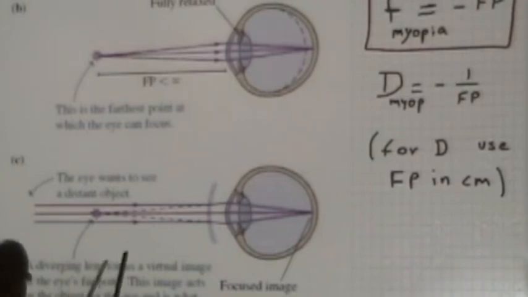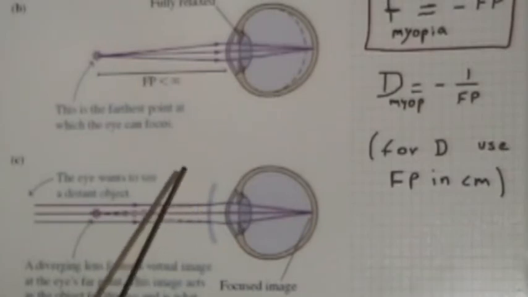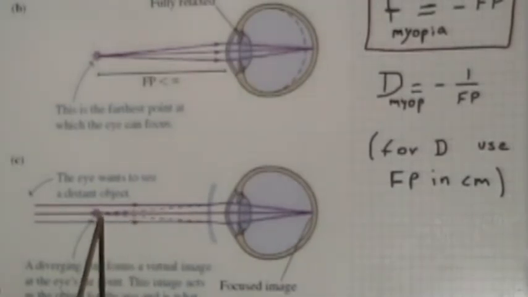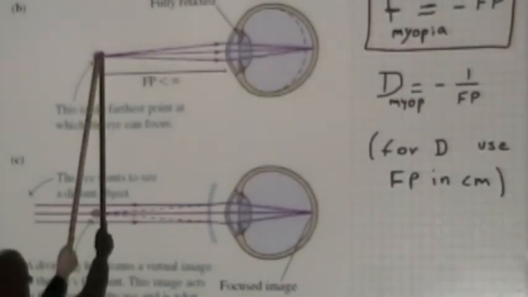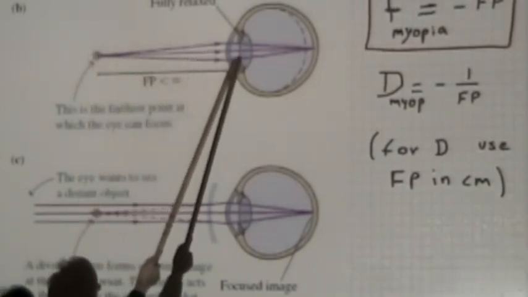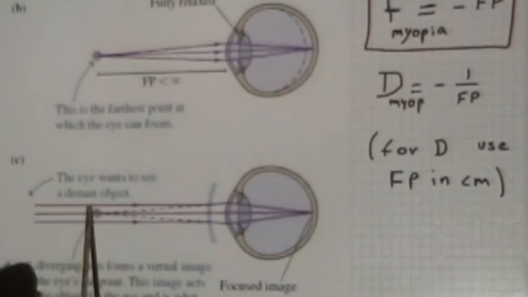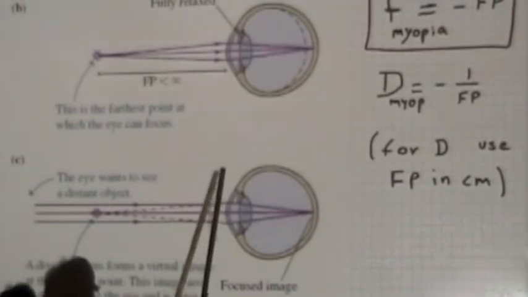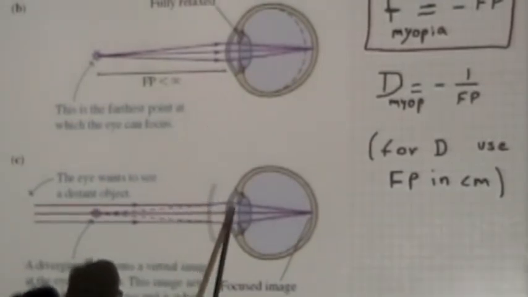So what you want to do is, if you place an object at infinity, the light rays, by the time they reach your eyes, look pretty much parallel. Then if you have an object over there, we know that the eye by itself cannot focus those light rays, right? So what you want to do is, by placing a lens here, make those light rays seem to be coming from your far point, right? Light rays that are diverging in this specific way can get focused on the retina. So if you were able to make these light rays that are coming in parallel look like they're coming from here, so that they have the same angle over there and here, then they will get focused by the eye, no problem.